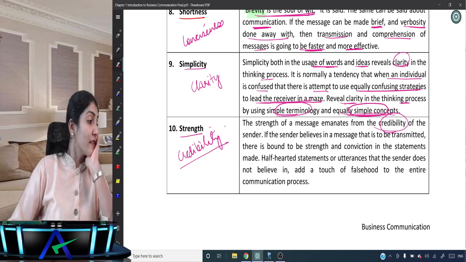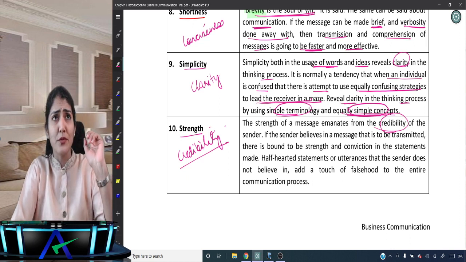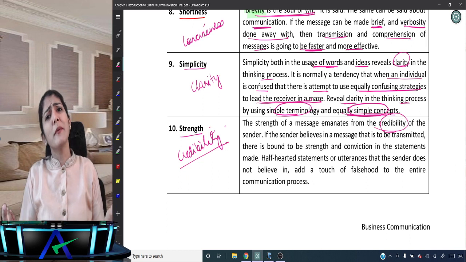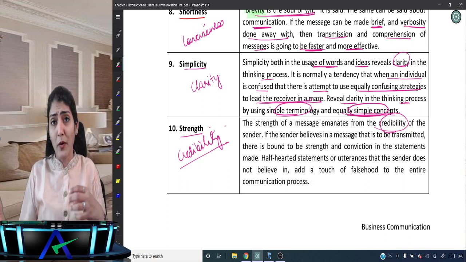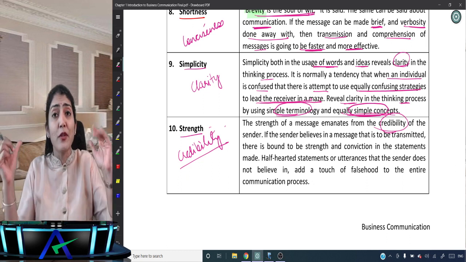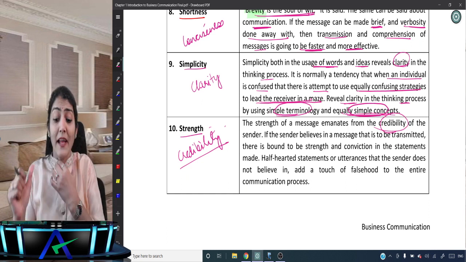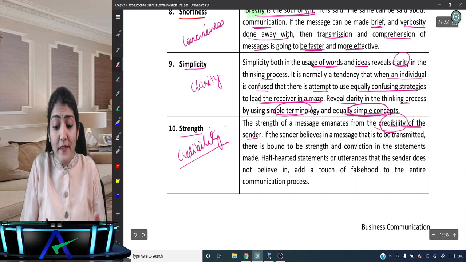Or your friend says, no, news has come to me that exams are going to start from 30th of April. News has come to me that this time exams are preponed, they are going to be on 1st April. So you say, on what basis, what logic? Just some rumors. This is what we call a rumor, a grapevine, false messages, false information, no credibility, no strength of the message. So the strength of the message emanates from the credibility of the sender.